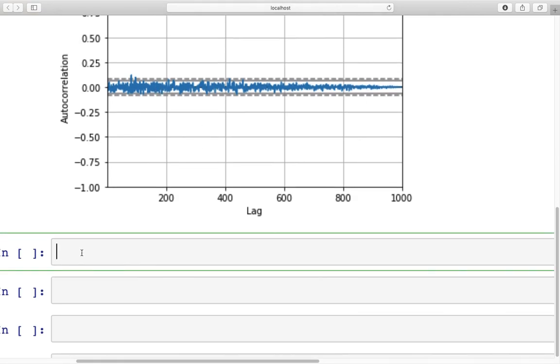However, let's go ahead and create a new one. So np.sin, np.linspace, and let's go from 0 to 100, these data points.